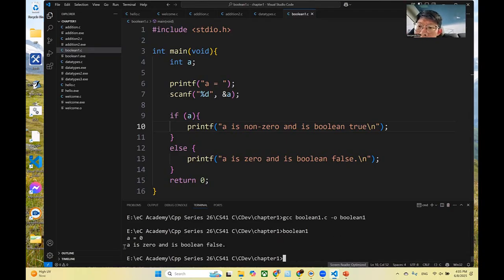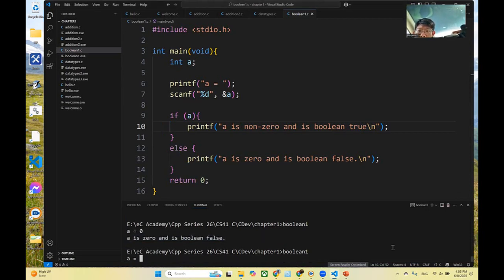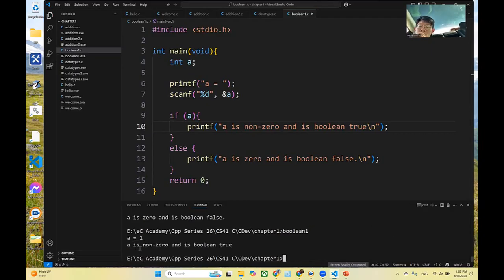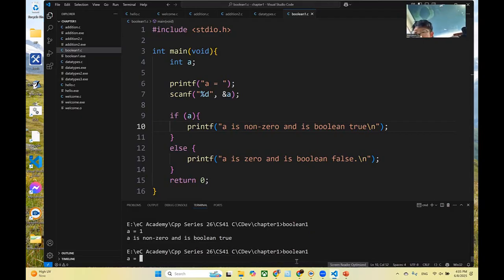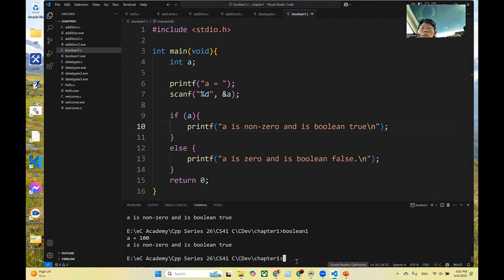We print out a is 0 and Boolean false. Let's run it one more time. You put in 1, and it says a is non-zero and Boolean true. Let's run once more and put in 100. 100 is also non-zero, so it is also Boolean true.